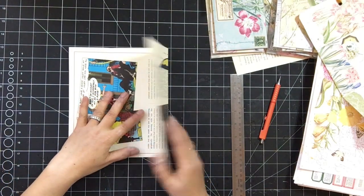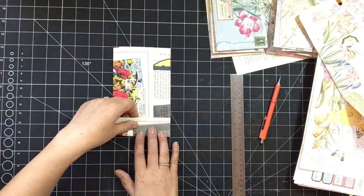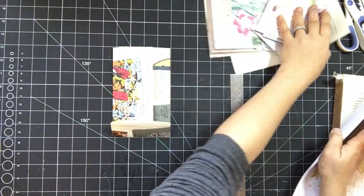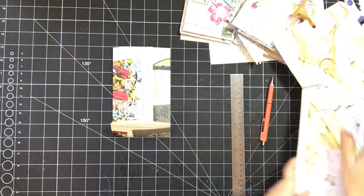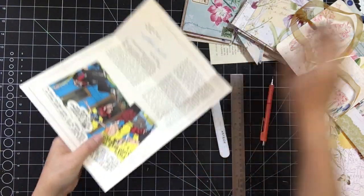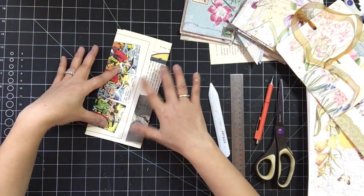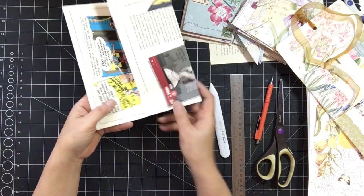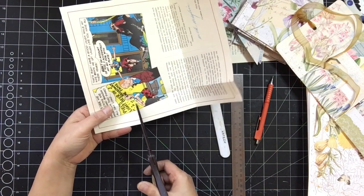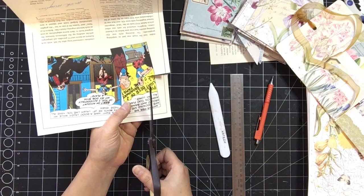And next, what you do, you fold up about an inch and a half. You fold it up. Where's my bone folder? So you fold it up and then open it up. So you will cut this rectangle off, the top, that will be the closure. So you will cut this corner off, and when you cut it, give it an angle, so when you fold, it has some room for this piece to bend. I think you know what I meant, right?